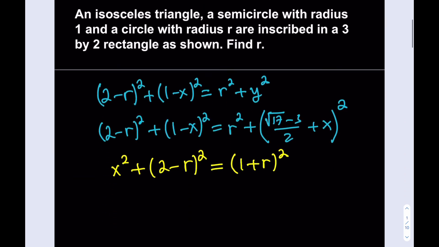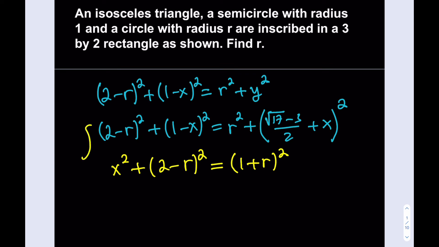So, what am I going to write? I have the base, which is x. The height is 2 minus r. And the hypotenuse is r plus 1. So, we're just going to write the Pythagorean theorem. So, that's going to look like x squared plus 2 minus r squared equals 1 plus r squared. Now, what do we have? We have two equations. And how many variables do we have? We have two variables. Now, here's what you can do. It may or may not be the best way to do it, but I'm just thinking. From the second equation, the yellow one, you can isolate x squared.